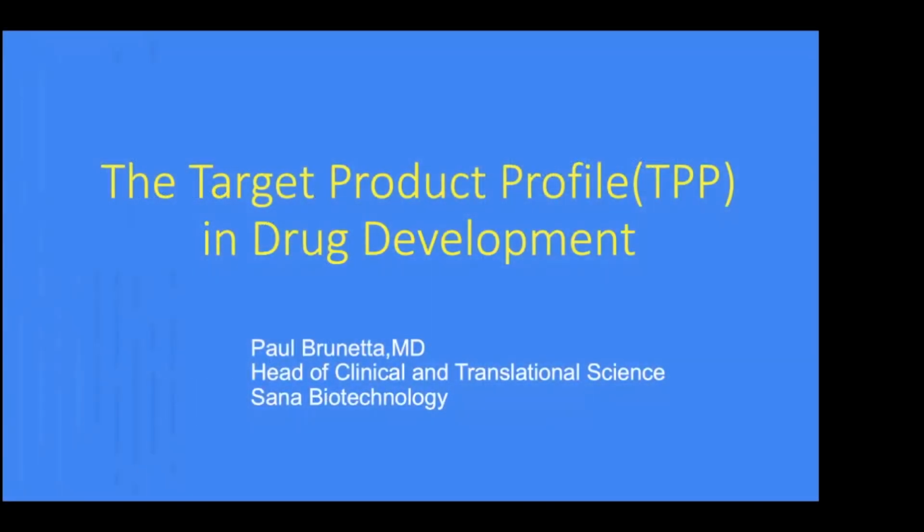And now we will switch over to the target product profile. And it is a great pleasure to introduce Dr. Brunetta, who is a longtime friend and colleague and was actually instrumental in the development of the GTI. He is now at Sana Biotechnology, where he's the head of clinical and translational science. He's going to talk with us about the TPP.